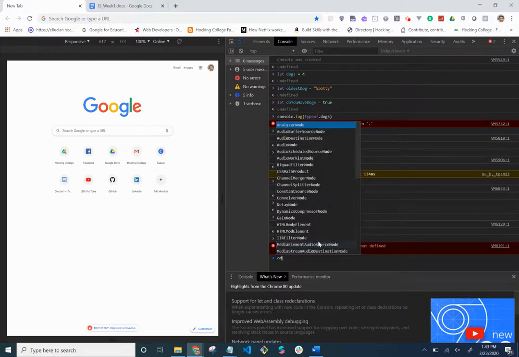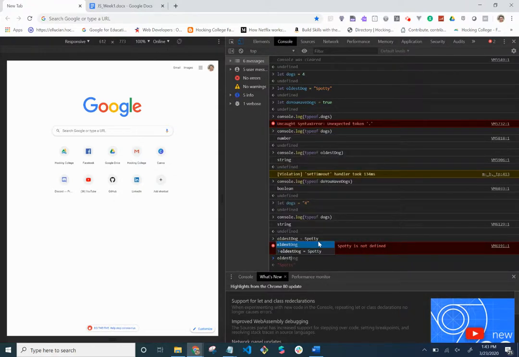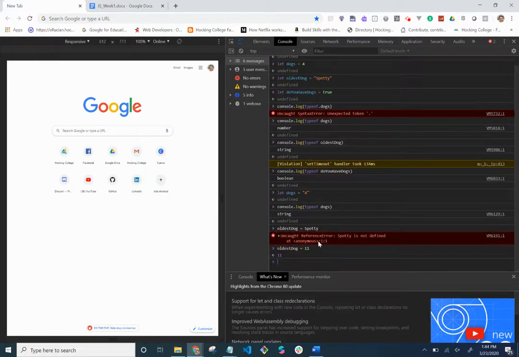But let's say I wanted oldestDog to be the number of years. Okay, now that still works. That's a good thing to think about: your variable can change data types. It was a string, but say what I meant instead of the name of the oldest dog was how old the oldest dog is.